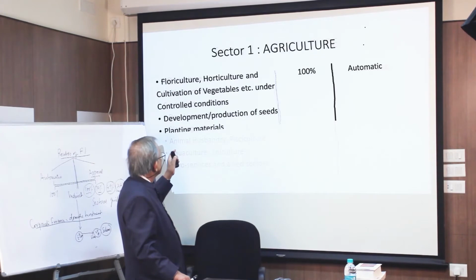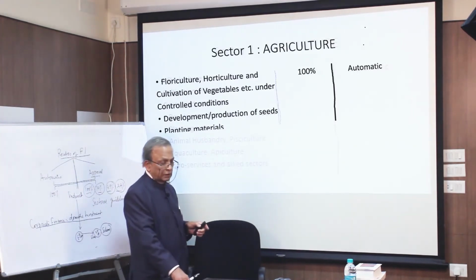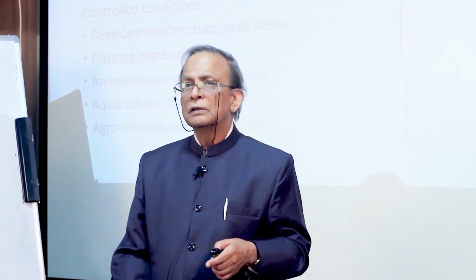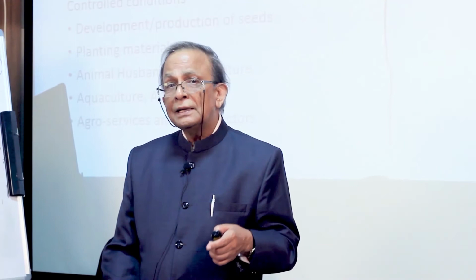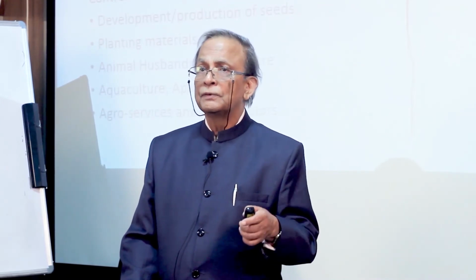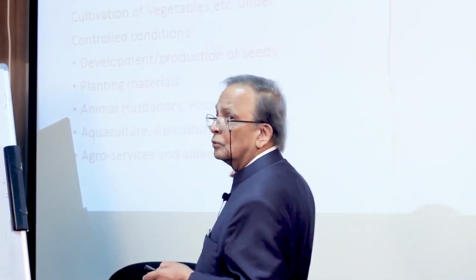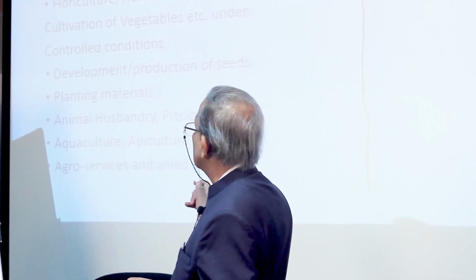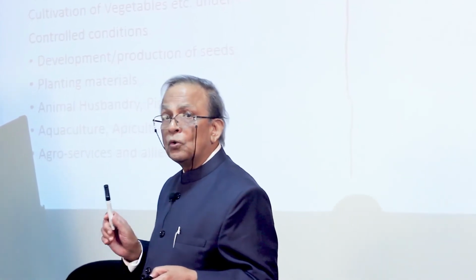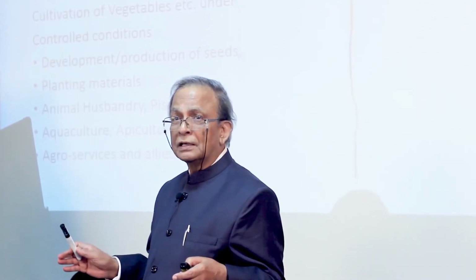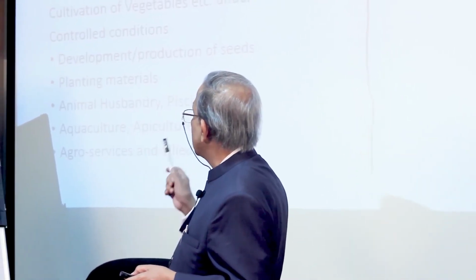But if it is floriculture, horticulture, cultivation of vegetables under controlled conditions. Now if you have greenhouse operations where you can control the temperature, the rainfall, the water supply, and in that controlled condition you produce vegetables or seeds, that is quite permissible with foreign funding. Complete foreign funding you can take, 100% under the automatic route. You need not go to the government, you need not apply to anybody, you can take foreign funding and actually start cultivation. But it has to be only in controlled conditions. That means air conditioned agriculture, an air conditioned system. Not only air conditioned, it is a water conditioned system. Only in that controlled condition can you take foreign funding.